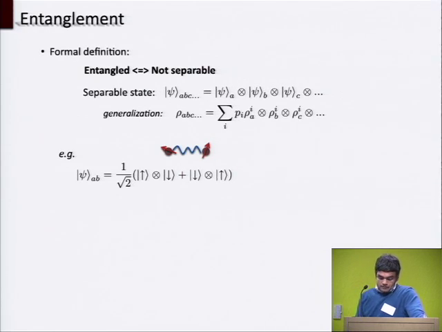Okay? And so I've written an example here of an entangled state. These are spins, pointing up or down. So you can see that you can't factor out the up component of the spin state. If you factor it out of this state, you can't factor it out of here. The left hand side is party A and the right hand side is party B. Okay, so that's curious. You might think that's nice math, but why does it matter?